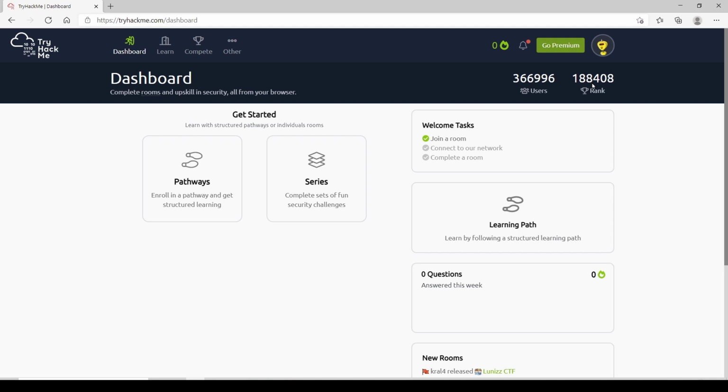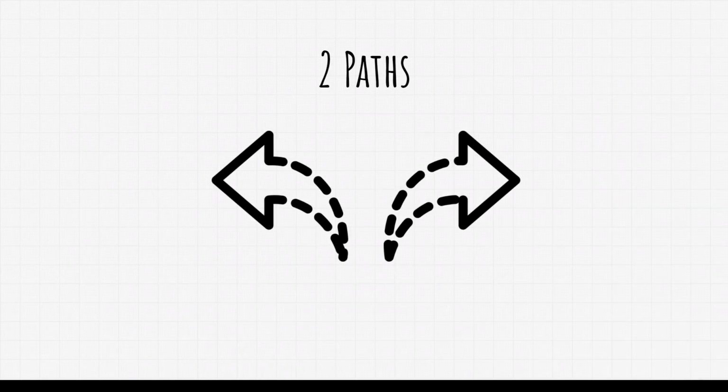For now, it's just important that you have an account, and later on we're going to join a room and start exploring different vulnerabilities that different rooms offer us. If you created everything successfully, we are fully done with setting up our environment, and in the next section we can start off with website enumeration and information gathering. See you there.